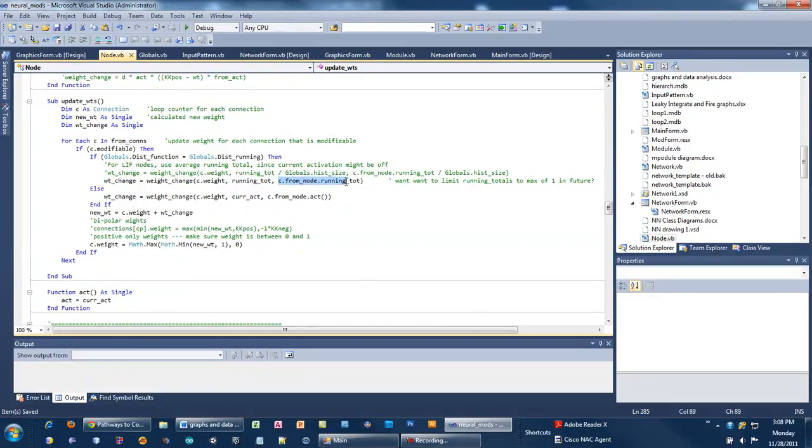Right now it goes up, and it's not uncommon for these running totals to go up to 4 or 5. Running totals run over the last 20 updates, so it's not uncommon to have 4 or 5 updates or activations going into that. But pretty good. I want to keep working on this, and this was a pretty good simulation after the failure earlier.